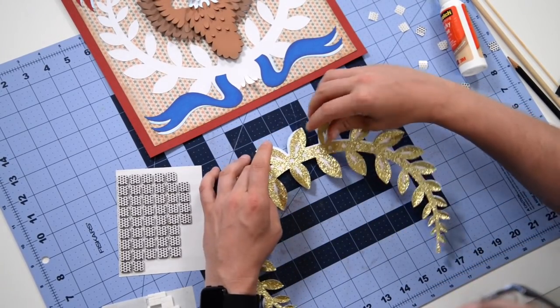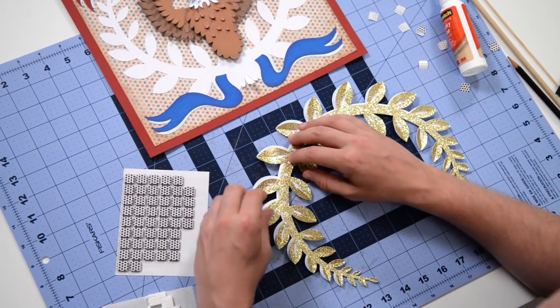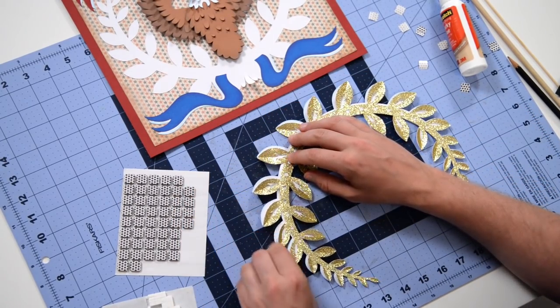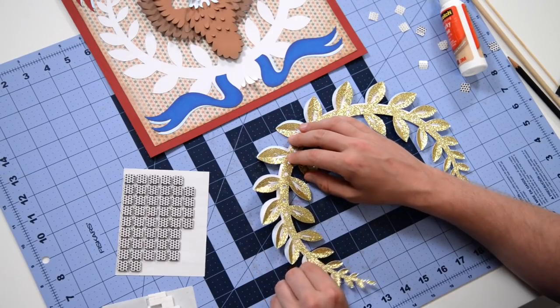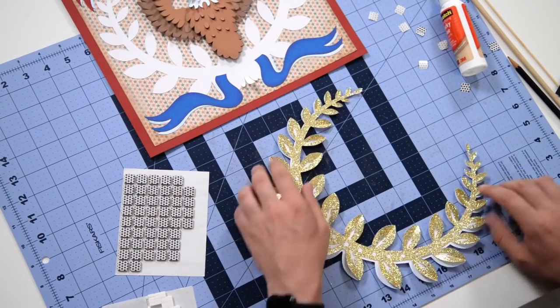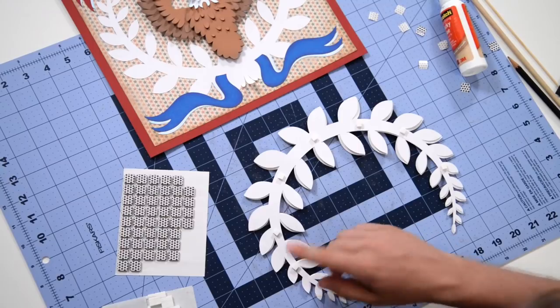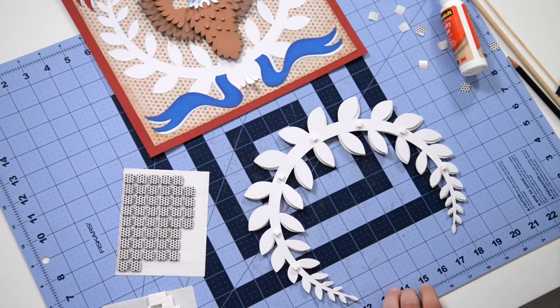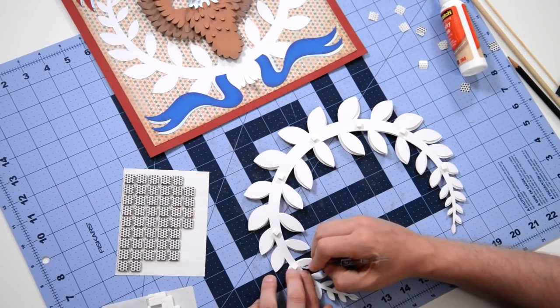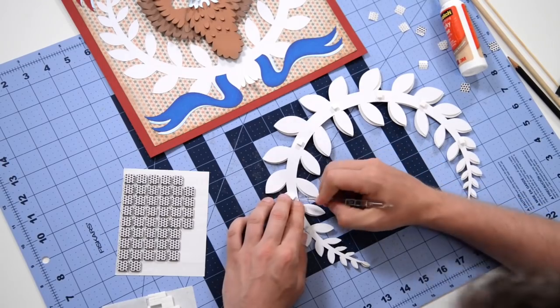And I'm probably going to go through and do this again because I did this early this morning just to kind of prep. And I think it kind of lost a little bit of the shape that it initially had. Okay, so anyway, that looks good. And now, let's see. I'm going to peel these off and add another layer, because remember, this needs to be 2 layers. And I don't know where my X-Acto knife went, but it's okay.